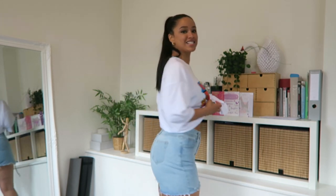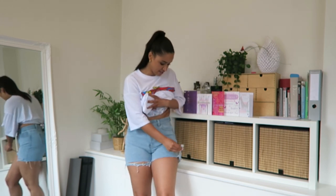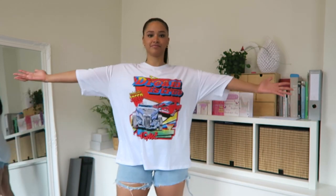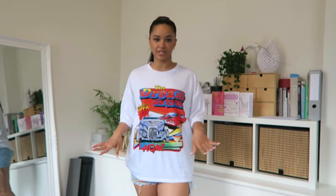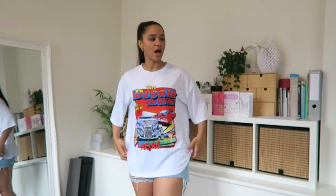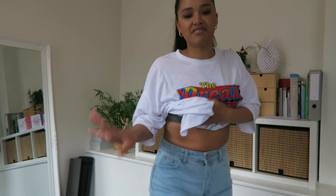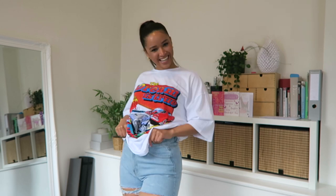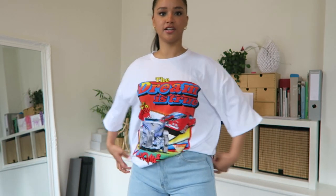I would walk out the house right now — this is such a bit of me. The shorts fit me really nicely, though one leg is a little bit tighter than the other because of the way they cut the front. I'm tempted to cut it, but I think if I wear them a few times they'll stretch out. The t-shirt is the oversized t-shirt of my dreams — I love a drop shoulder, I love it when the sleeves go down to my elbows. It's a thinner material but that's what I want in summer: lightweight and comfortable. The waist of the shorts is a little bit loose at the back, but I like to have a bit of room for eating and sitting. I'd probably wear it out just like this or do like a half tuck.